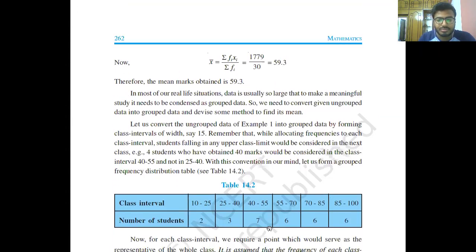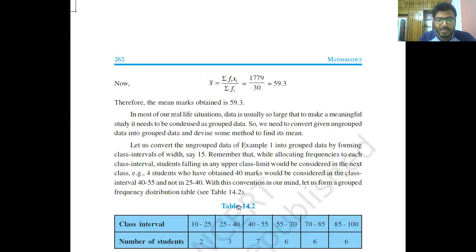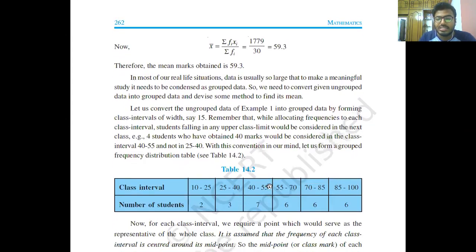Now the next class is 40 to 55. Look here, 40 to 55. So you have to take 40 and 50. 56 is not there because it is till 55. So 54 only we have to take till. So in 40 to 55, we have 4 plus 3, that is how much? 7. So that is how each has been calculated. Now going into the direct method, this is how it has been arranged. You have to remember only one thing: when we say 25 to 40, 39 is accepted, 40 is not. 40 is for which class? For the next class.